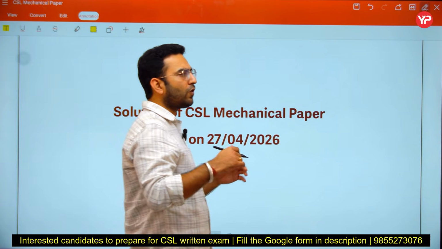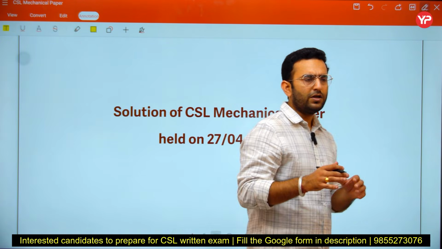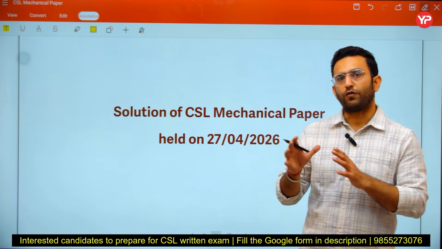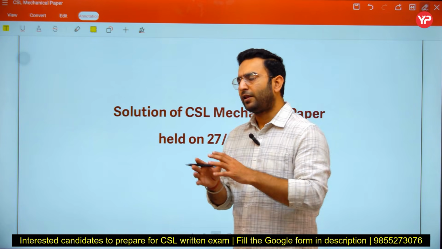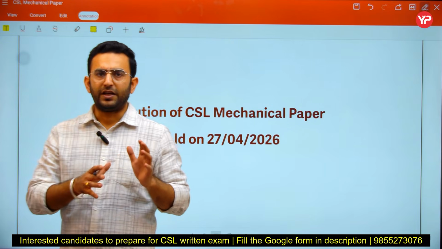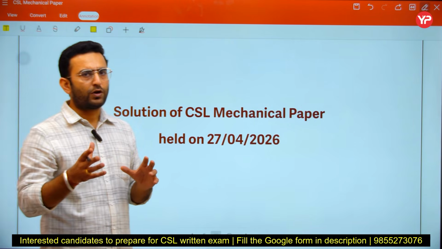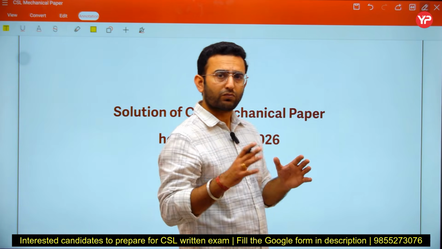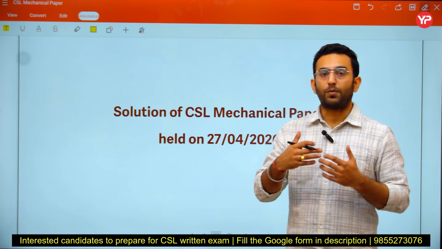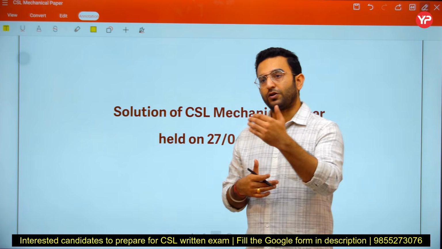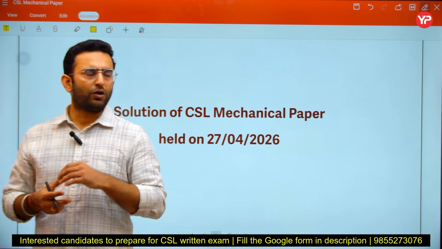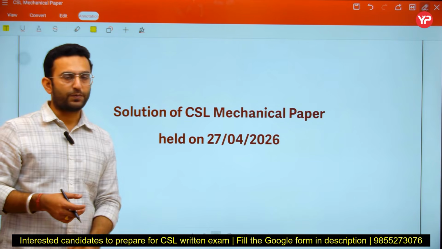If we talk about the group task, GD is not there, but you have to go for the GT task. The group task is a little bit different from HPCL and all the other PSUs which take GTs, and the YourPedia team is going to help you with that also. If you are well assured that you are going to clear this exam, then you can join us for the preparation for the writing skills as well as the GT and the interview. Now let us see the solutions of this particular exam.